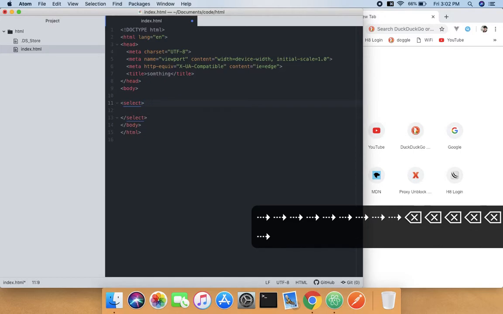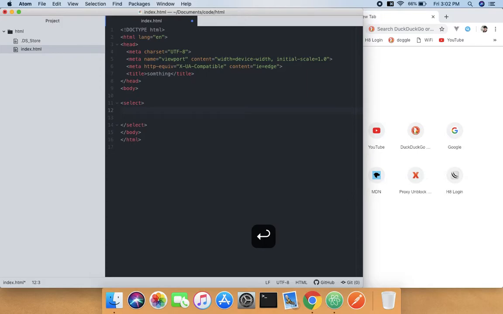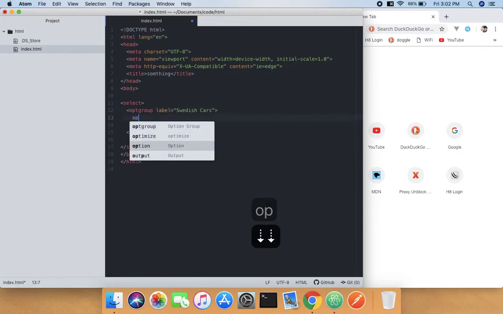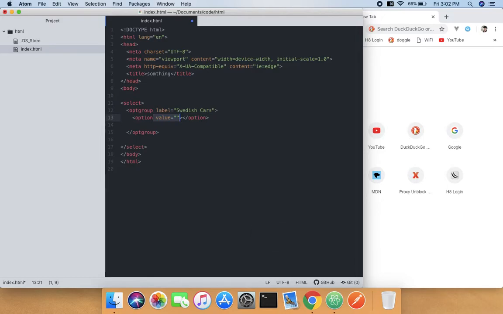First, optgroup, with the label Swedish cars. Then you can divide them up using options like you usually do in a select. Between the tags you need to put the value.